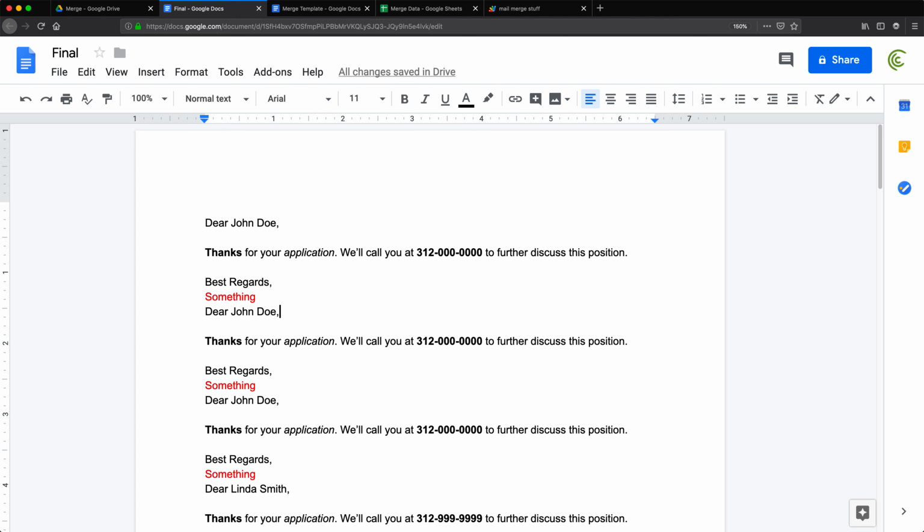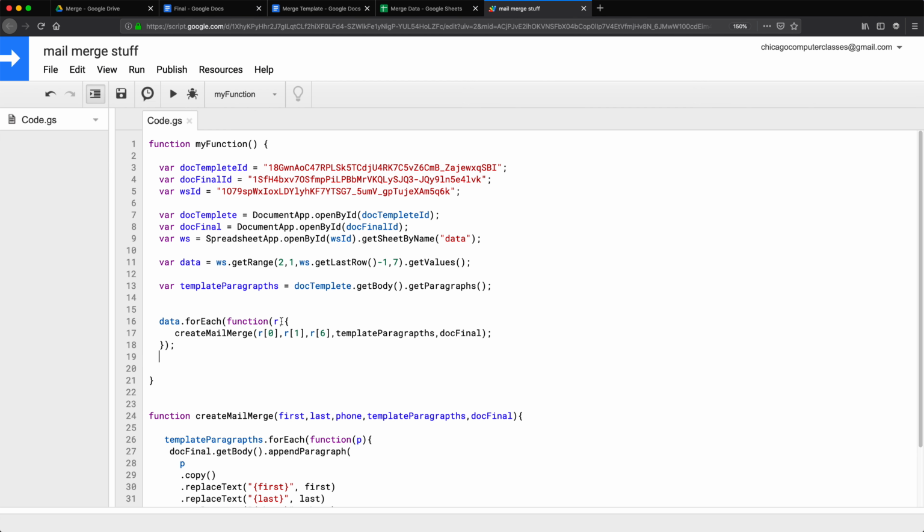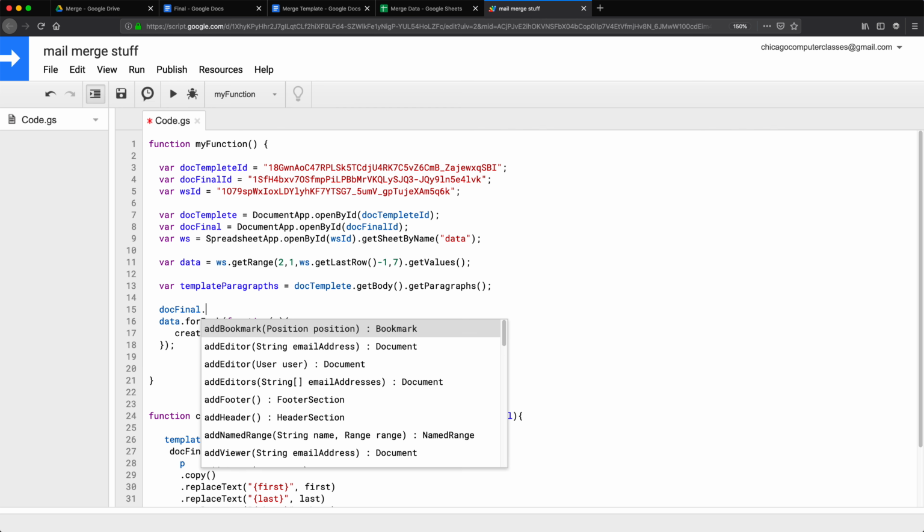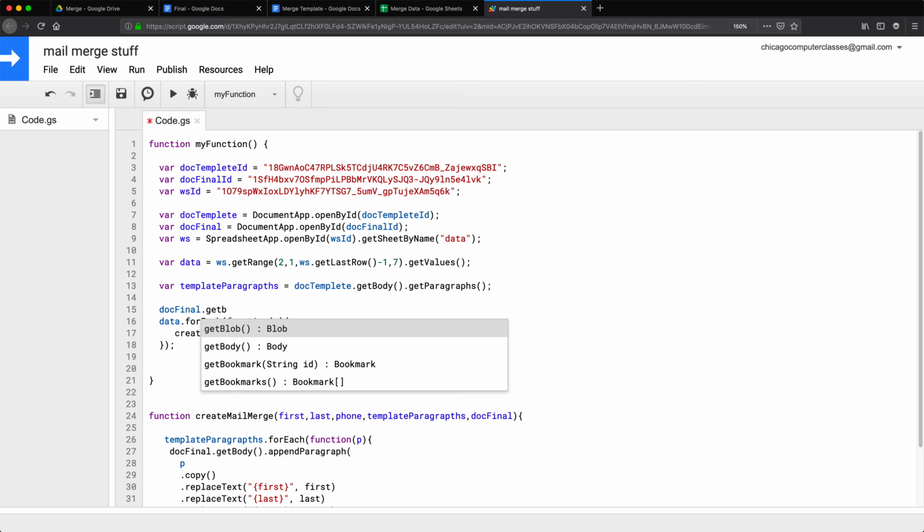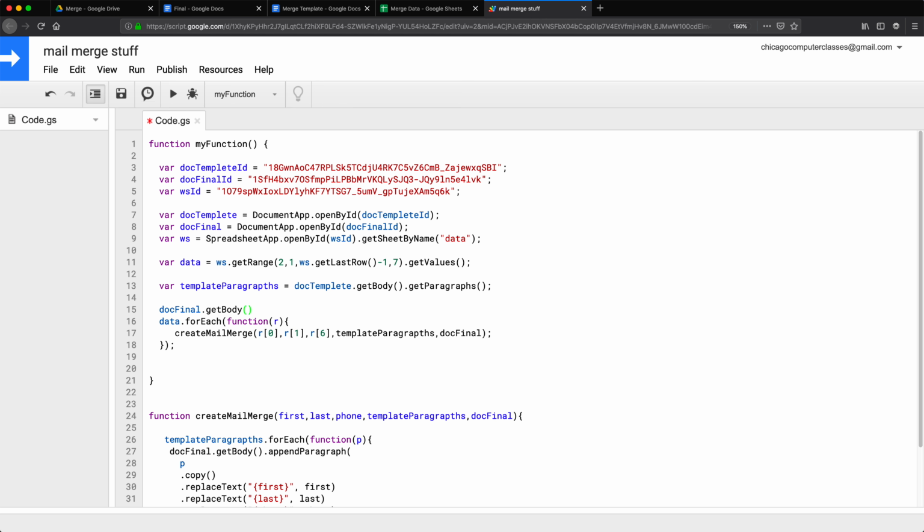Now one thing that's annoying is that it's adding all this stuff over and over. So what I want to do first, I want to make sure that when I run the script, it cleans whatever's in this final file and then puts the values in instead of just adding to it. So before we actually put anything in that file, let's just go to that doc final. We're going to get the body of this thing, and we'll do clear.